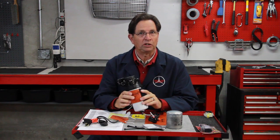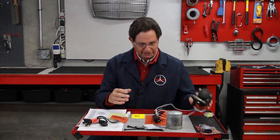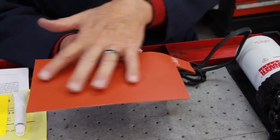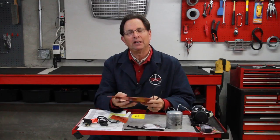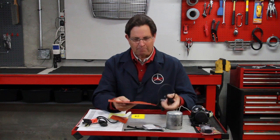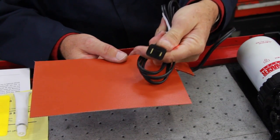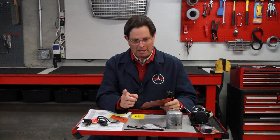This only activates when you turn the key on, so it's not warming the fuel overnight. Next, we have a battery blanket that sits right underneath your battery. When your battery temperature drops, you can lose as much as 30 to 40 percent of the cranking efficiency of most batteries. By putting this blanket under the battery and plugging it into your 110-volt outlet in your garage, it will keep the battery warm at night so when you go to start the car in the morning you'll get full efficiency from that battery.